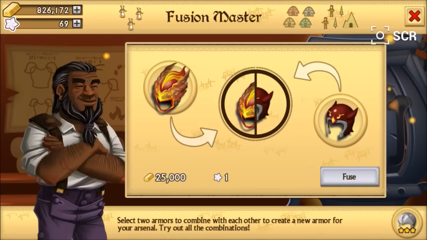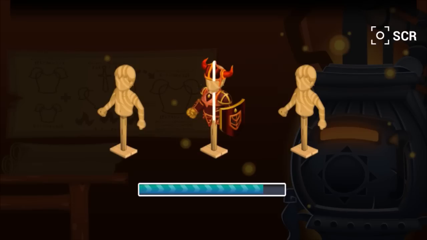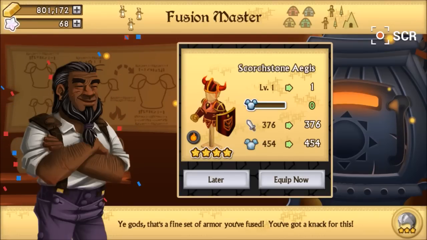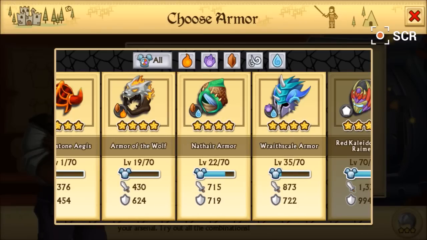See? Like, I shouldn't be able to do this. What the freak? What just happened? I don't even know. What? It switched armors midway. So I just fused a fire and earth with a fire and earth. What? I have this. I don't understand.